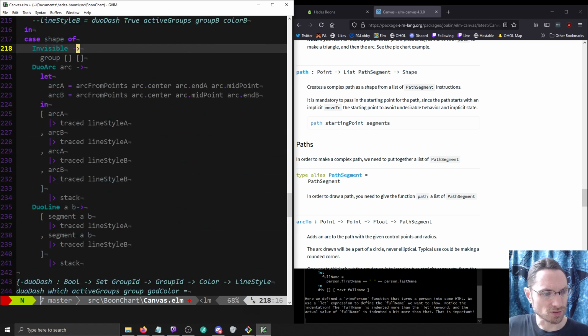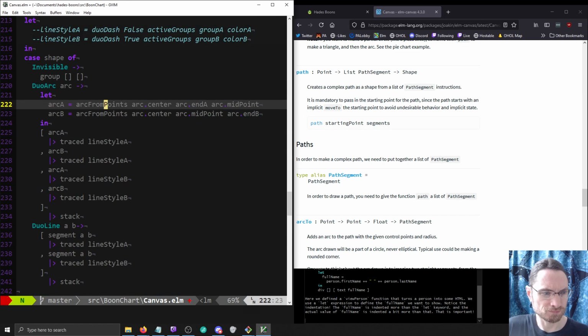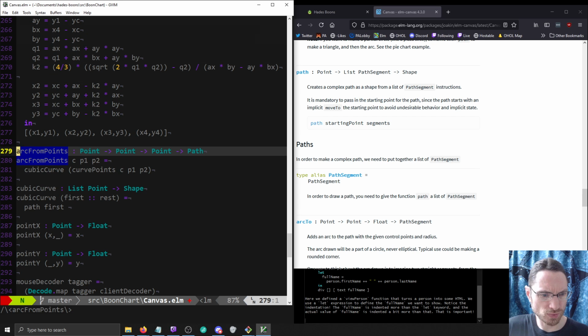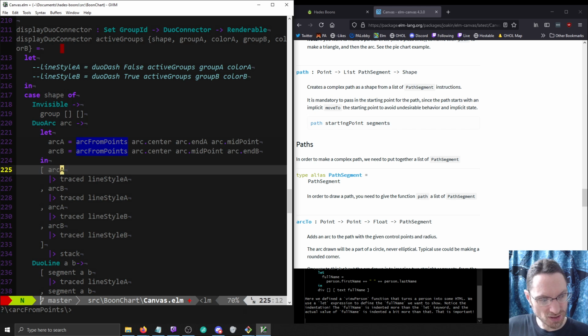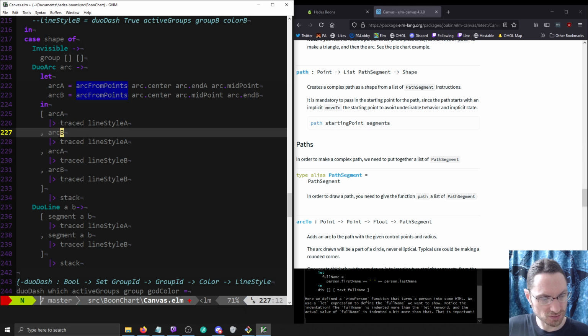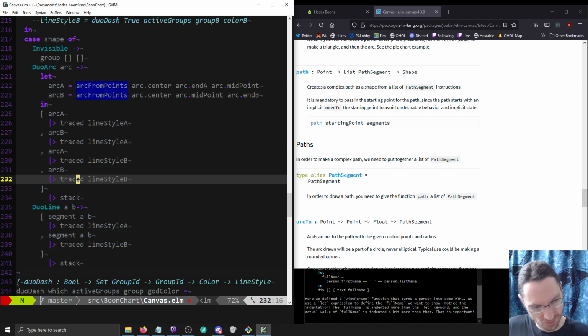What are we working with? Arc from points actually creates us a path object. What are we creating? We are creating trace turns it into a renderable. Path turns this into a shape.